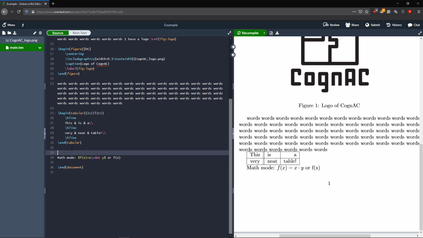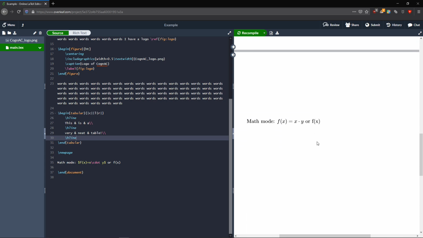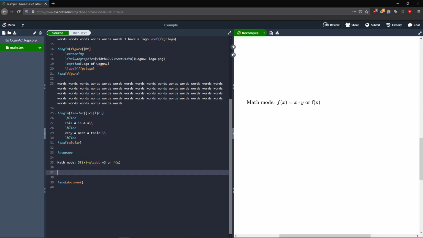Let's put this on the next page, so we can just type newpage here. So it will put it on the next page for more clarity for us right now. We can also do an equation in the middle of the page, done like this, starting with a backslash square bracket and ending with a backslash close square bracket. And here, this is already in math mode, so we can just type it like this, and it will appear in the middle of the text.